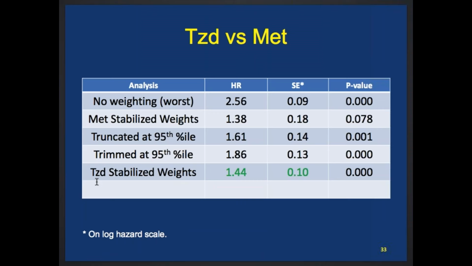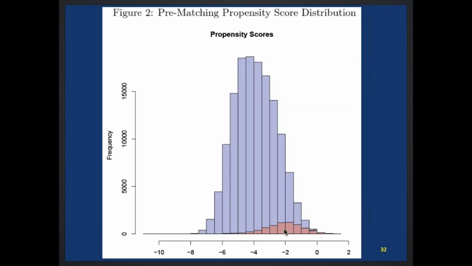We could stabilize by TZD instead of stabilizing by MET. And so rather than trying to shift the TZD users and upweighting them to look like the MET distribution, we can shrink the MET users down. We can downweight all these MET users to fit the distribution of the TZD users. And an advantage of that is it takes this tail and essentially just shrinks it down to 0, to an insignificant value. Whereas this just needs to get shrunk down to there, that needs to get shrunk down to there, and then this long tail pretty much disappears.